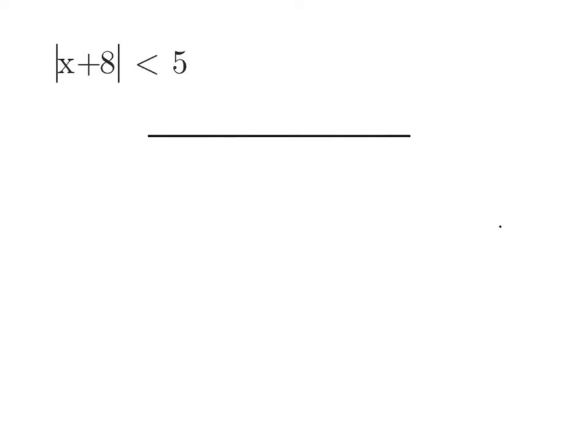Looking at an absolute value as distance really is slick once you get the hang of it. In a minute, I'll show you how to do it algebraically. But let's do a couple more where we look at this in terms of distance. If I have absolute value of x plus 8 is less than 5, remember that means the distance has to be less than 5. And the distance between x and not 8, but -8, because remember, we have to subtract. So if we were to find -8, that's going to be in the middle. Then I'm going to go out a certain distance to find my x's. They're going to be here and here.